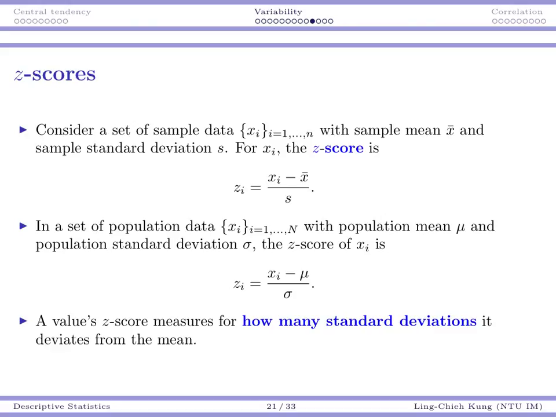So if you want to, for example, compare two sets of data, within each set you get one number, and you calculate that deviation from mean, for x1 and for example y7. Then those numbers do not really help you compare the deviation from mean, because the two sets of data may have different standard deviations. So the action of dividing the deviation by some kind of standard deviation is what we call standardization, so that you can make the comparisons be on the same scale, or at least on similar scales. So these scores can be useful when you want to compare two values' deviations from mean in two sets of data.